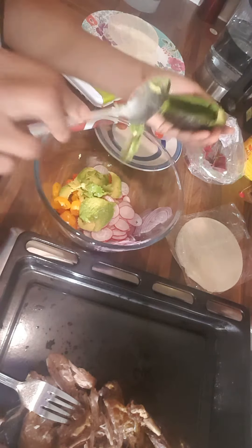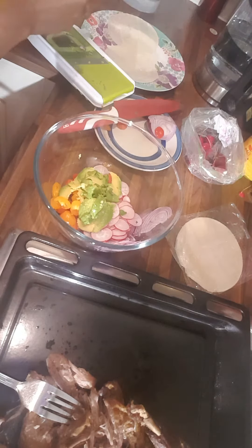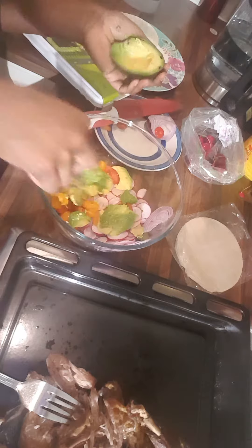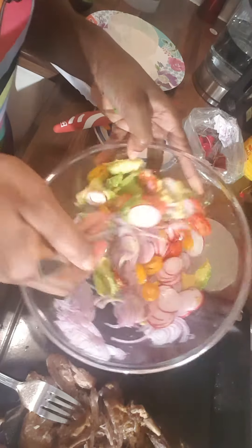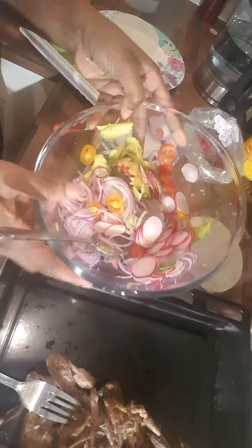There is our lovely quick homemade salad. You don't actually need to buy it — when you make it at home yourself, you make it lovely, you make it the way you want. That's the beauty about it. See how colorful it looks — it's beautiful, it's colorful, you want to eat it.